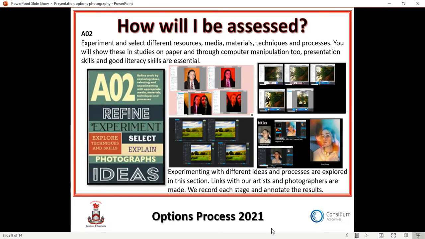And then we've got assessment objective 2. This is where we refine and experiment with our ideas and our photographs. Again, this can take on a visual and also a written approach. So we refine by trying lots of different ways, manipulations, layers. We use lots of different programs to produce these effects, and we have a go and we just keep going until we really get onto a thread of something that we like to do and something that we're good at.